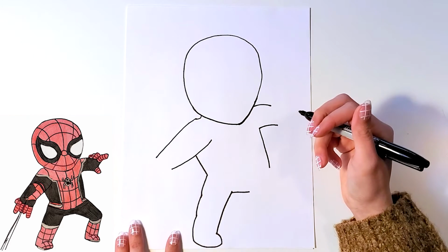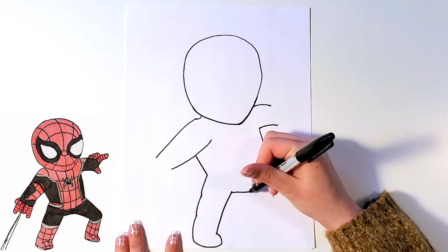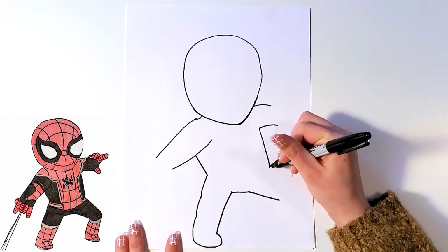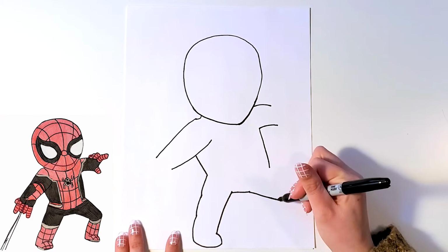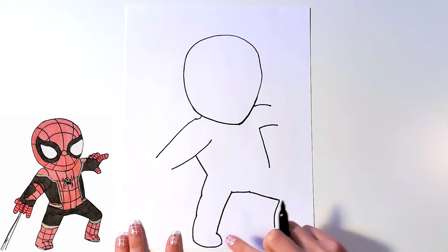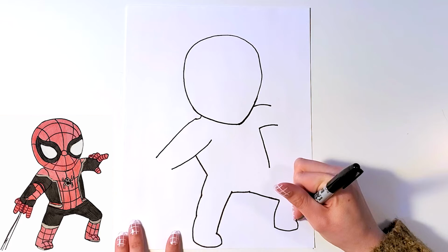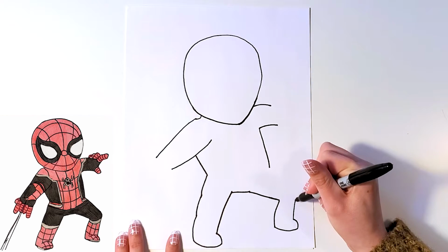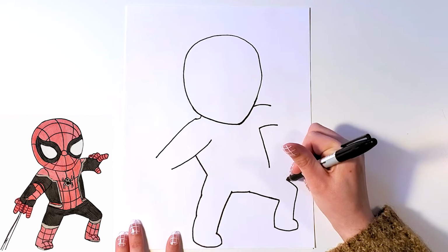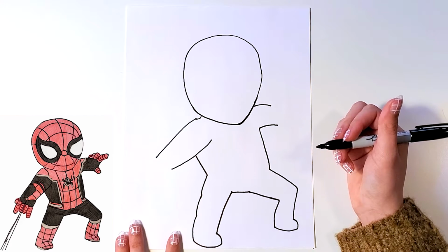And then the other leg is bent. So you're going to have this one just go out a ways. It can go further than the body is here, so out a little ways, and then the other way. This one is higher than this foot. Little bit of a curved line, little bit of a curved line, and then we go back up above this little spot here, and then angle back up your body. So we got a good basic shape here.